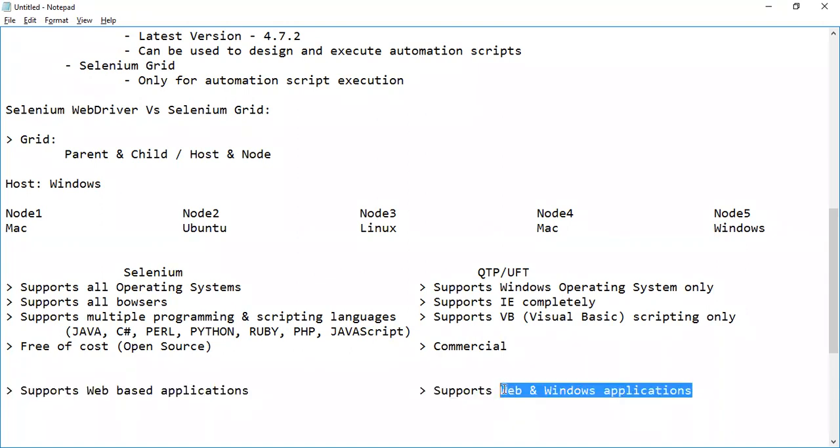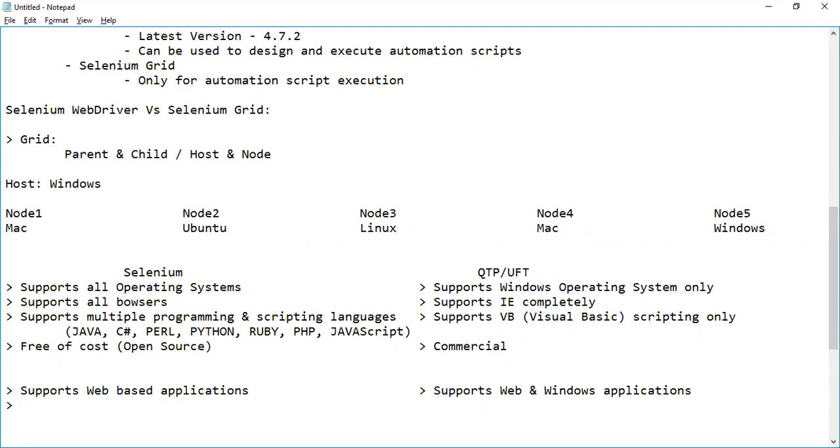What is the difference between web application, Windows or desktop applications, and mobile applications? Get the information on these three topics: web application, desktop or Windows based application, and mobile applications.